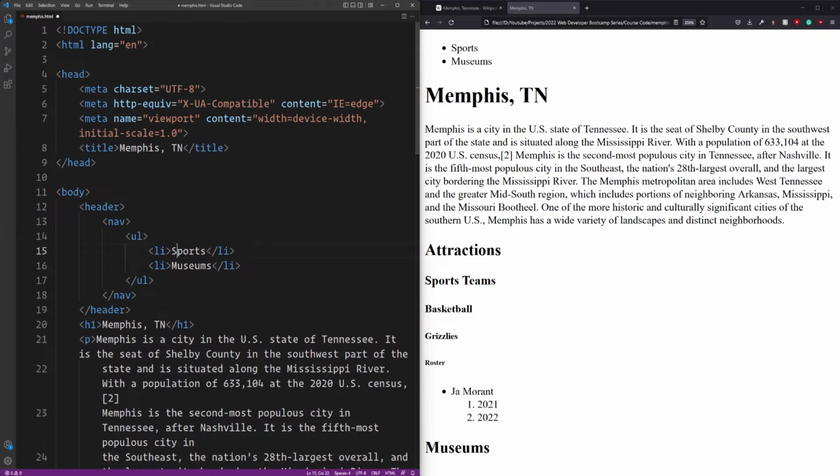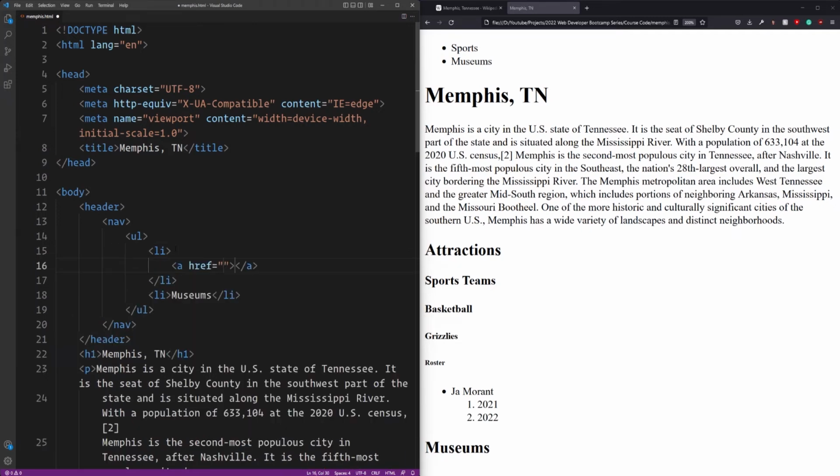And then at the top where I was making this list, what I can do, and this is also an introduction to inline elements, is I can do an A tag or an anchor tag, which is an inline element that links to either elements inside of the current document or to an outside resource through a URL. So if we are wanting to link to this page and an element on this page, like the sections that we were just talking about, we can do a pound sign and then the name of the section. So that would be sports. And then we can come inside of the A tag and we can say sports.